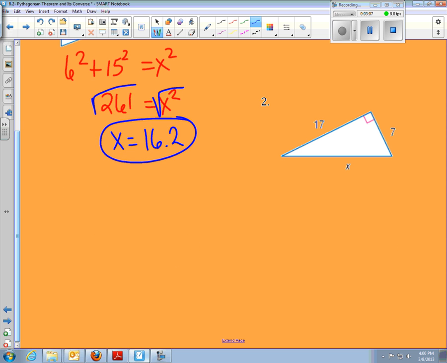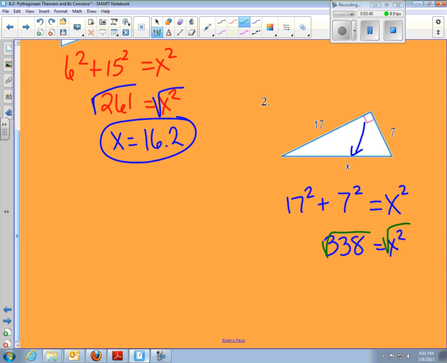All right, let's take a look here at our example 2. I find that right angle, and I see across from it is that variable. And that's what I'm setting it equal to, squared. That's my hypotenuse. We're going to take our legs and square both of those. Go ahead and square both of those and add them together to tell us what our x squared equals. If you got 338, that's correct. Good job. All right, remember we want x by itself, so take that square root. And x ends up equaling 18.4 when we round to 1 decimal place.